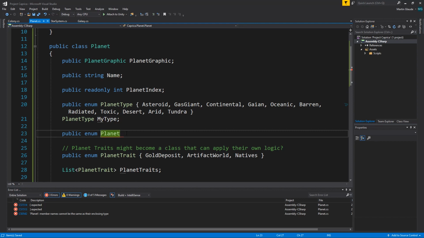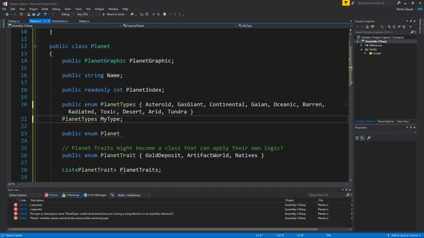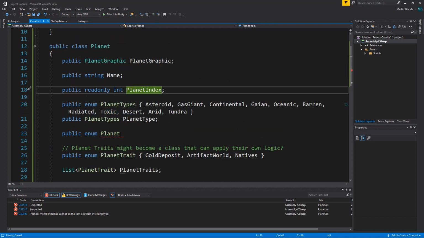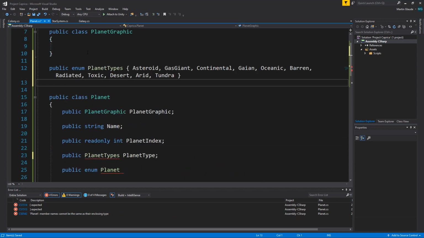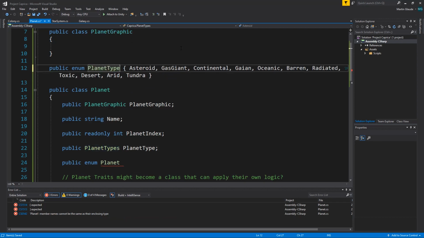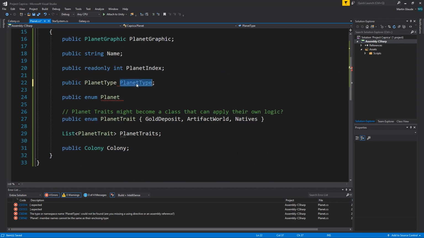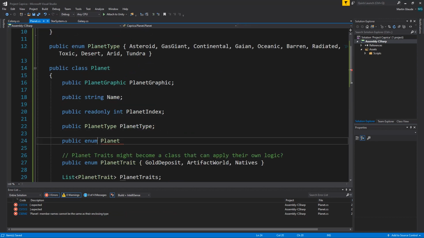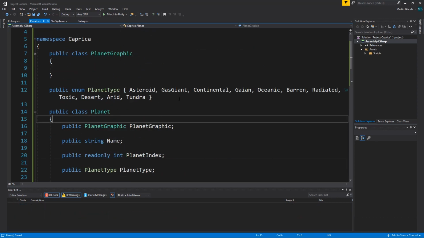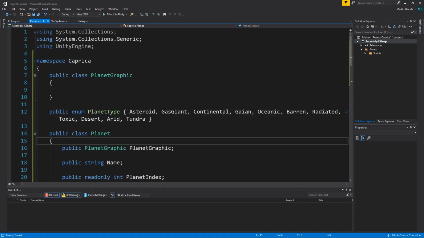Although, if it's... Suppose we could call it planet types, and then... I don't know how we want to do the naming convention for this. There's probably some sort of general rule of thumb for this. I suppose if the planet types aren't part of the planet class itself, right? They could just be this, which actually I think makes a lot of sense. We could just go back to calling it planet type, and then that enables us to do this. And that's perfectly legal, which is kind of nice. And I think that's better because in the rest of our code, we don't have to keep writing planet.planetType. We can just use planet type more directly.